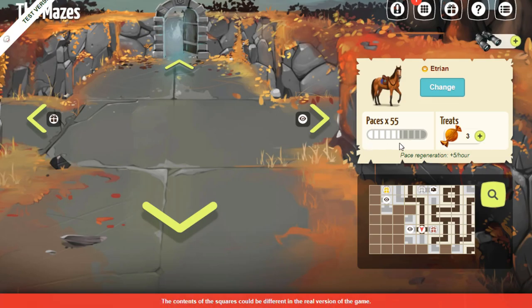As in the past, this is your little paces bar right here. It tells you how many paces you have. I have 55 right now, and because you gain 5 paces per hour with this horse that I use, that means that when it hits a new hour, I'll gain another 5 paces for a total of 60. And if I were to make a move right now, it would take 10 paces, which would take me down to 45. These treats right here show that I have 3 treats, meaning I have 3 extra moves here.